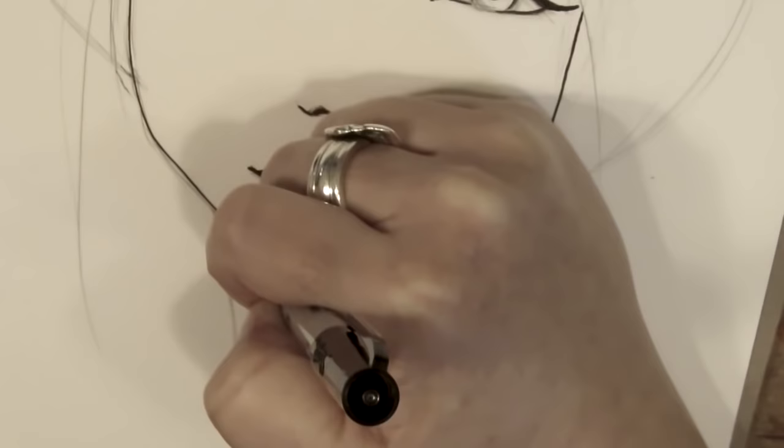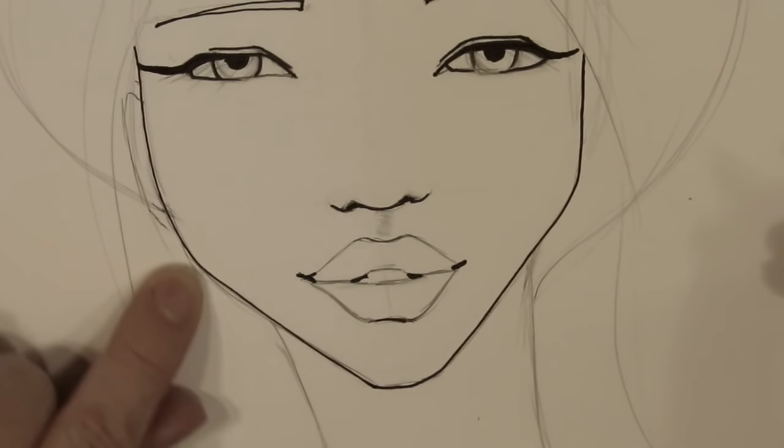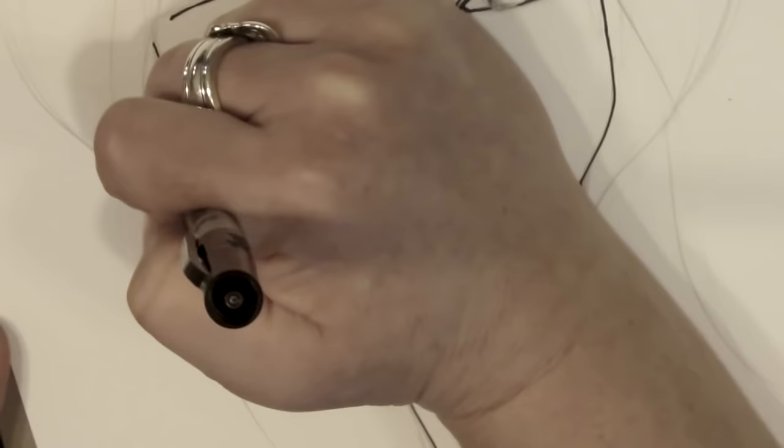I don't even know if this is going to be symmetrical. It's not. See, this one's up and wonky and that one's wider, but you know what, I'm moving on with my life, whatever. Good enough, that's my mantra. Actually, my mantra is have as much fun as humanly possible while doing art, just in case you're wondering. Boop, boop, all right, she's looking good.